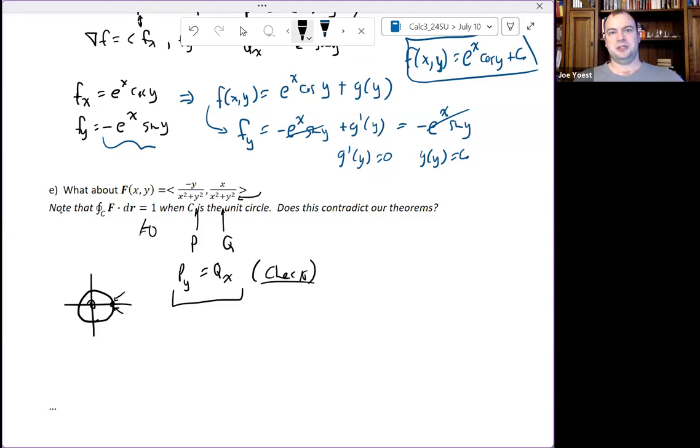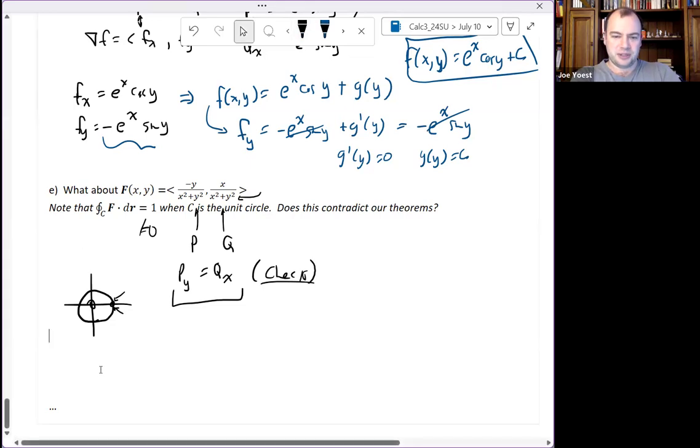Sometimes this can be a temptation even in single variable calculus using the fundamental theorem of calculus. When you're integrating over an interval where somewhere in that interval the integrand has a problem, it's discontinuous or something, but maybe you don't see that at the endpoints, you can easily be led astray that way. A similar kind of thing can happen here. So we just have to be a little bit careful and check all of our conditions.